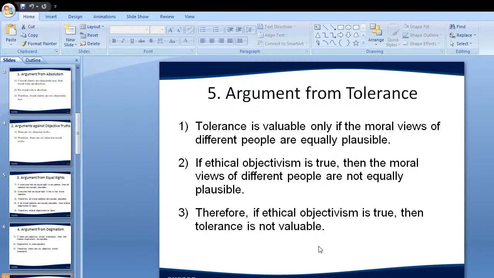Those critics say the best way to support tolerance is to what? Assume all moral views are just as good as any other. And if that were so, hey, then nobody would be in a position to suppress the lifestyles of those who march to the beat of a different drum. We're just all going to have to agree to disagree. Doesn't that sound wonderful? A tolerant, more equitable, multicultural society in which, hey, everybody's views are valid, and if you disagree with me, you're going to jail or hell. Okay. So we need to support tolerance.